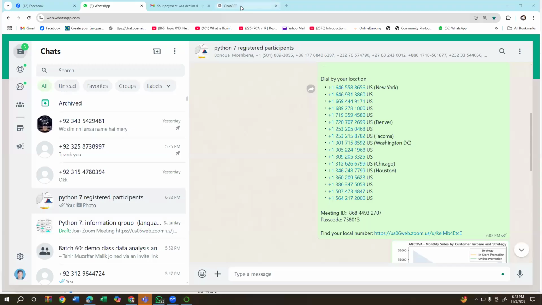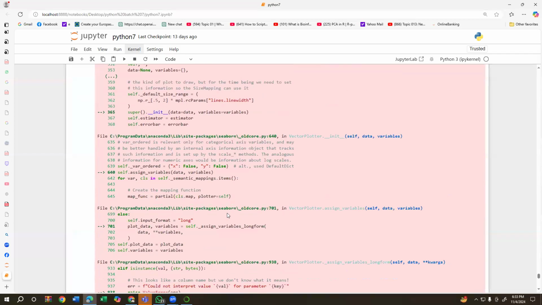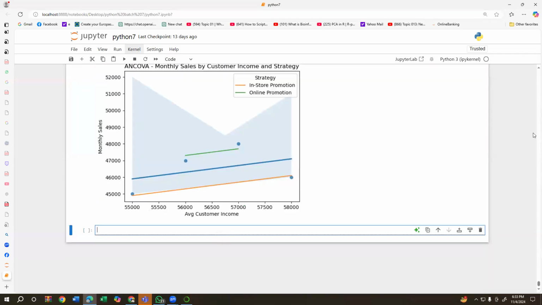Okay. Please let me know if you have any question. If your task is clear, please type clear in the chat so that I can give you another task. I am sending you another task. After this, you need to complete it. So your next task is, please also note these tasks. Today your task is ANOVA.